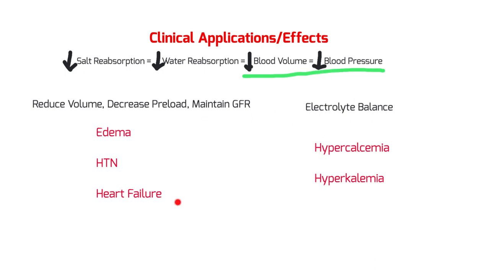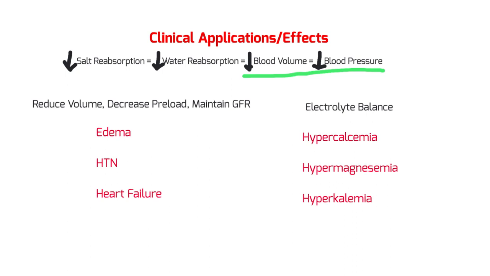We use loop diuretics in conditions of heart failure because we have an already weak heart that isn't able to properly pump all the fluid that's coming to it back out to the body. This leads to edema when there's a fluid buildup, and that can be prevented if we decrease the preload, or we decrease the amount of blood going to the heart. And loop diuretics can accomplish this effectively.